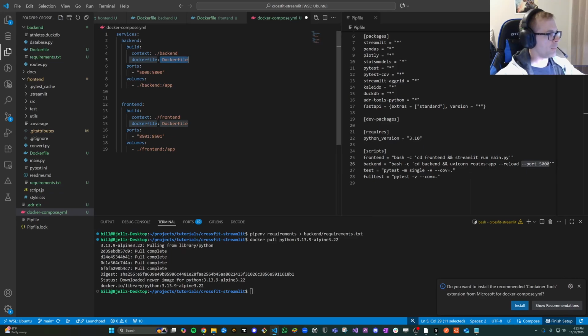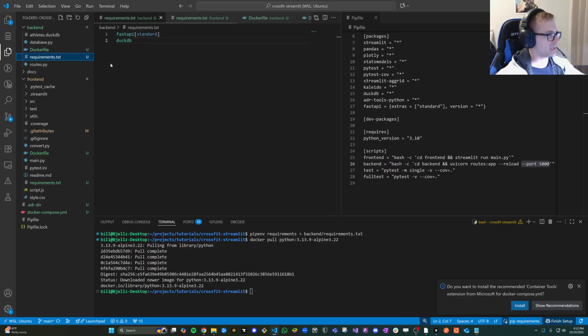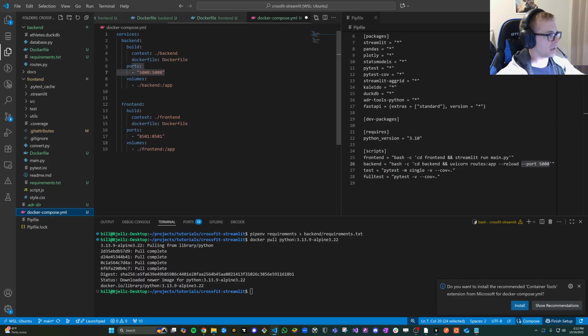And then this port here is going to be mapping. If you remember, we did expose 5000 here. So back to Docker Compose, what this is saying is 5000 on the host machine is going to map to 5000 in the container.